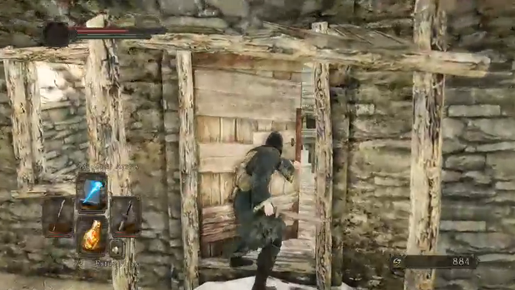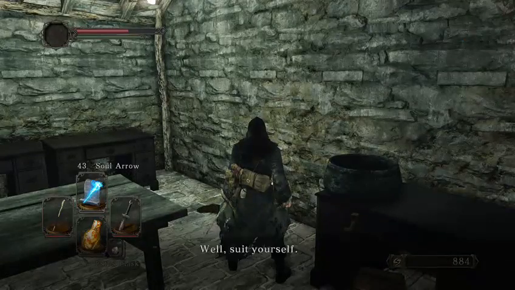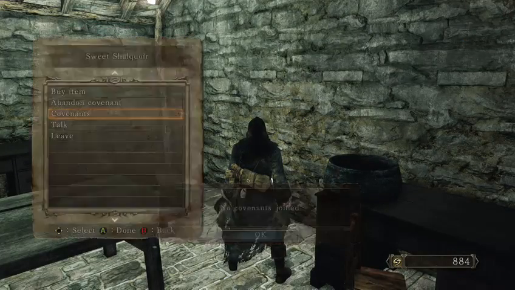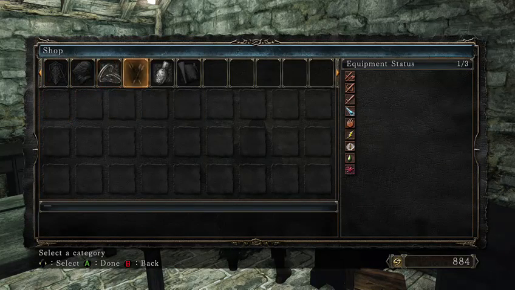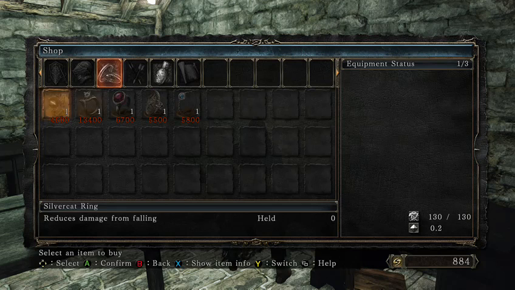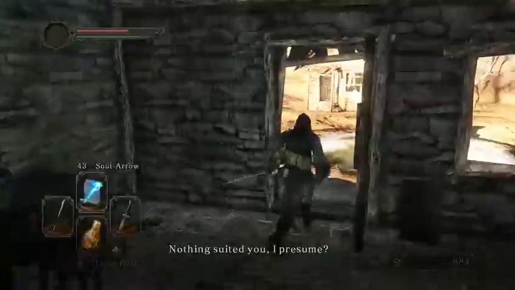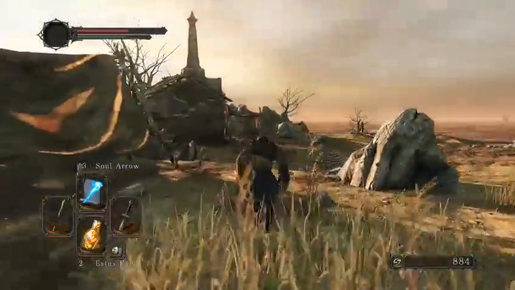And then in here, we find the cat lady who sells us some rings. What this lady does is you can look at the covenants you've been in, you can abandon your covenant, and you can also buy some rings from her. Pretty cool rings, some homeward bones and alluring skulls. The Ring of Whispers is something we were going to need. Also, the silver cat ring's good to have. This is a pretty cool ring, Ring of Evil Eye, but we'll get the +1 version later on in the game, so not worth buying right now.